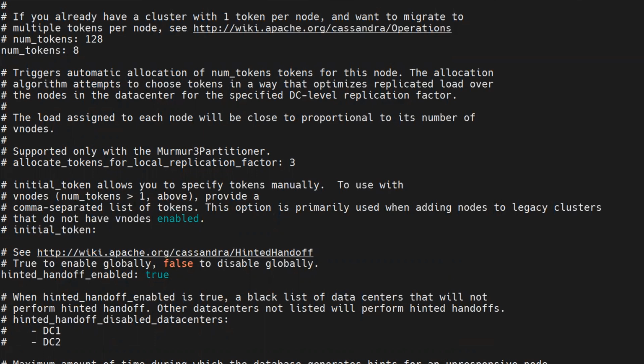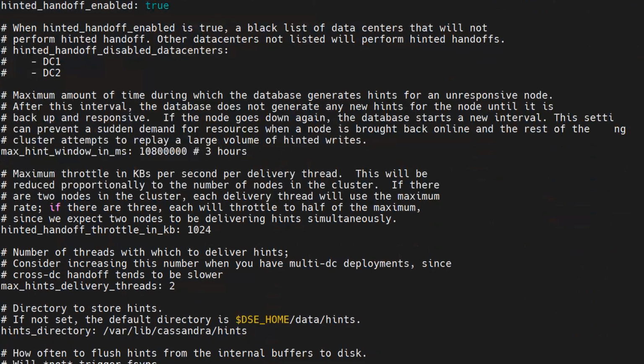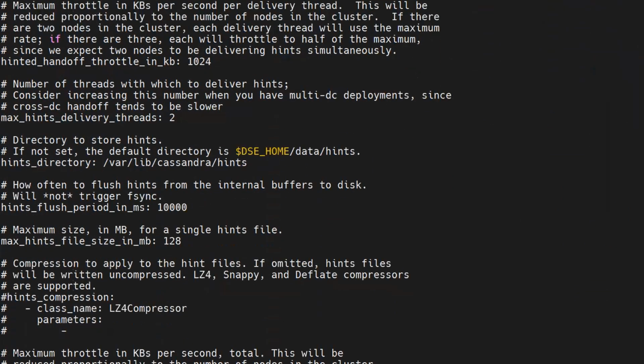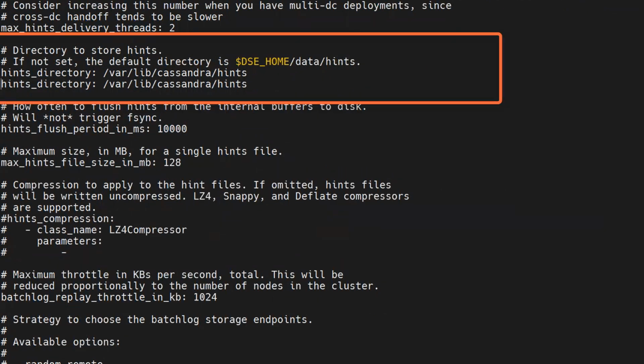Now we'll keep scrolling down and look at more parameters. As you can see here, we would like to set up the hints directory to the hints directory we have created earlier.